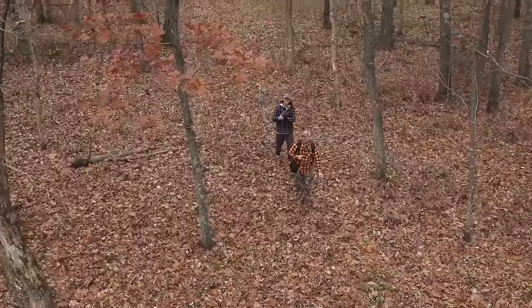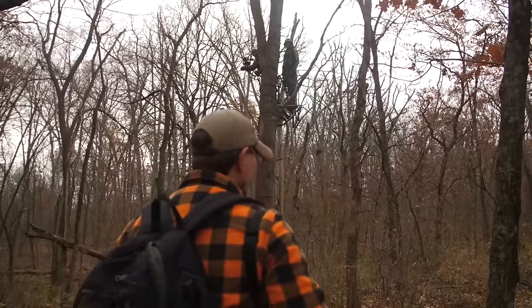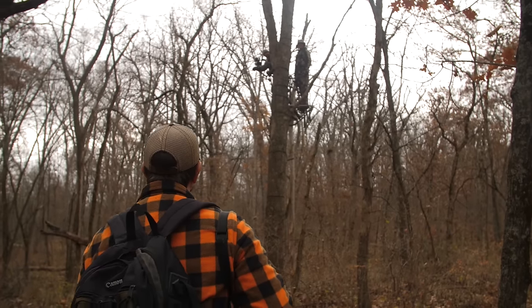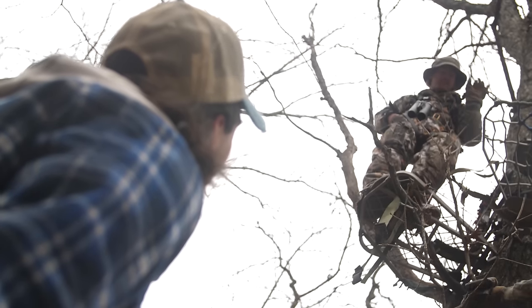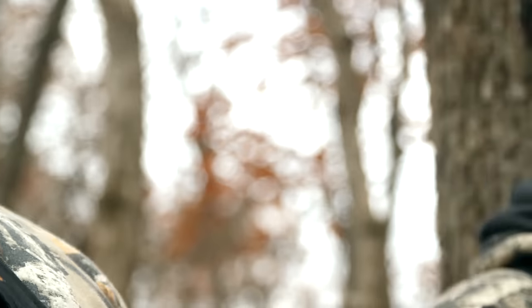You're like right here? No, right over there to your left. But you guys parked like right where they came across the road. Did you think he was gonna get away? For a second. Ted just said, and it's so funny, he's like, man, I'd really like to film somebody shoot another buck. I haven't got to film one since Kentucky. And I'm like, well, today might be the day. Never know. And I went.